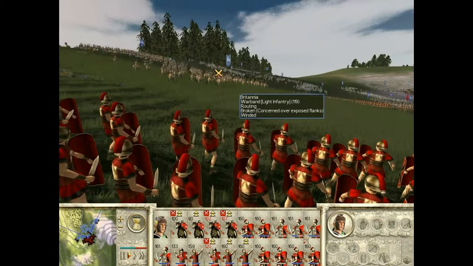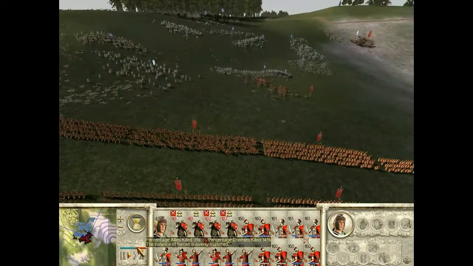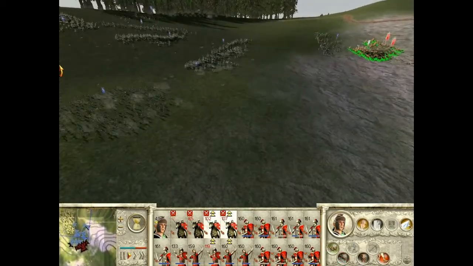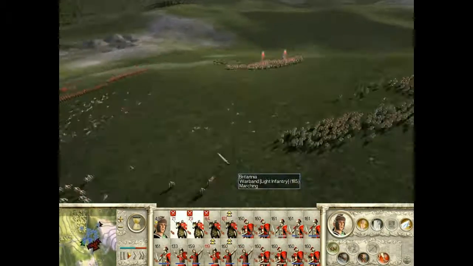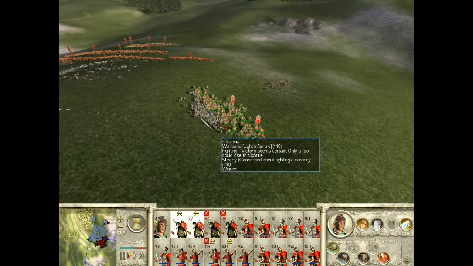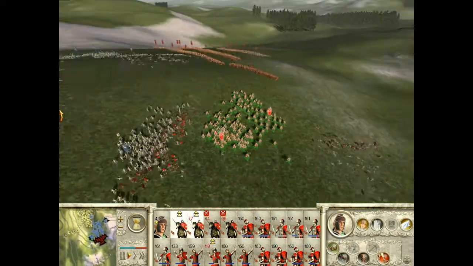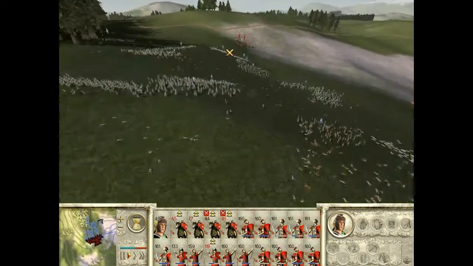Now I'm throwing my spears. So far they've lost what, 14%? That's quite a big bit. My cavalry at the top here. I just left my cavalry there, which isn't a good idea.